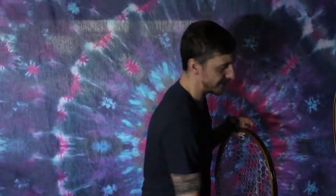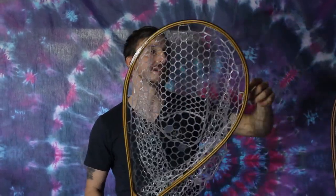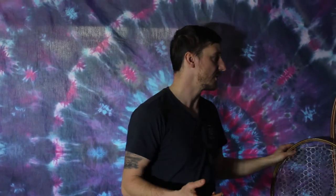As well, here's more our standard size of the Optimist net. This one is actually available on our site, mayneangling.com. Made some beautiful oak and walnut, really nice dark finish there. All of our nets we do with a high-end rubber landing net bag, so there's no scent left behind like on a lot of meshes.